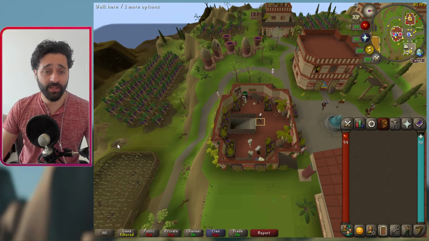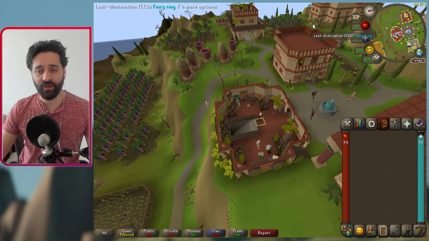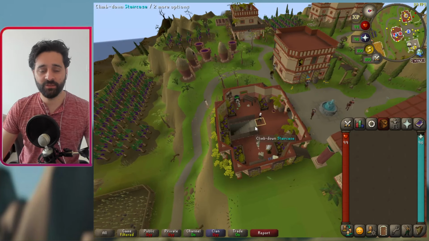One, you've got the Quetzal network here. It's already unlocked. You just take it to Aldarium. The other option you've got is Fairy Ring CKQ, and then coming to this house.